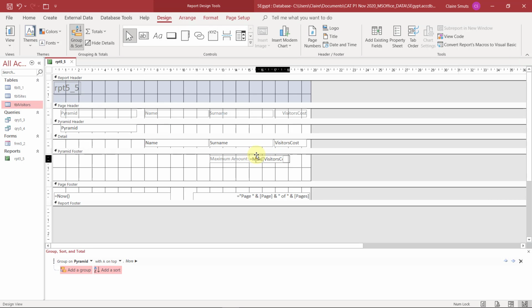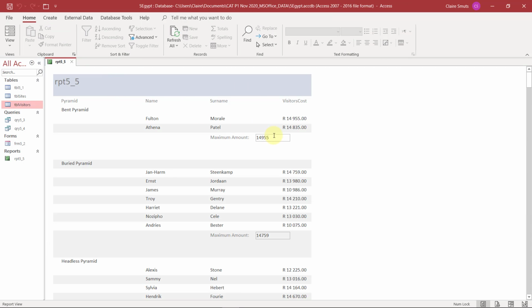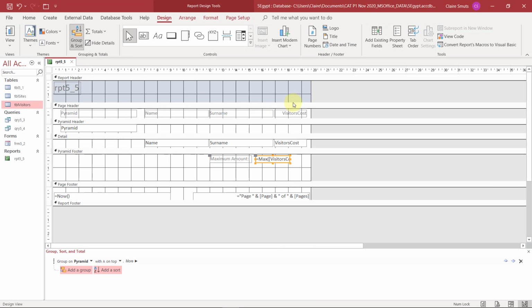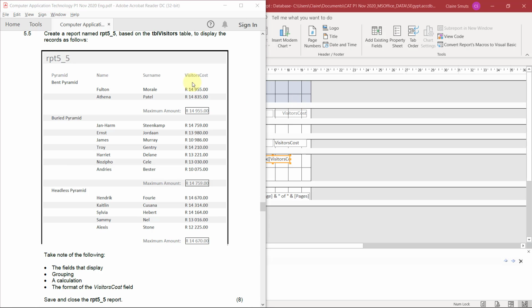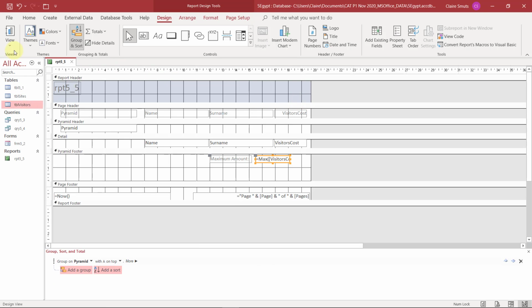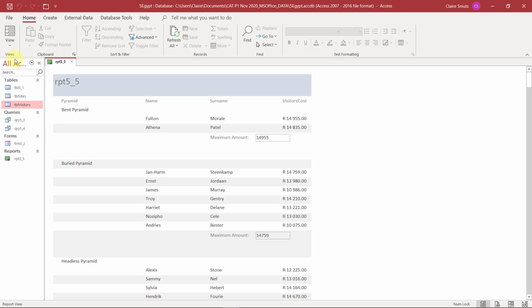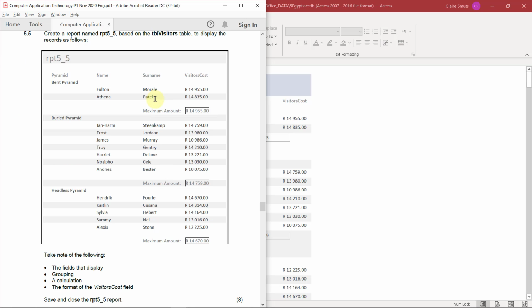So let's just move this up a little bit. And I think for safety, I'm just going to format this the same as visitors cost as well, especially because the screenshot does show it like that. And they also have a darker border.